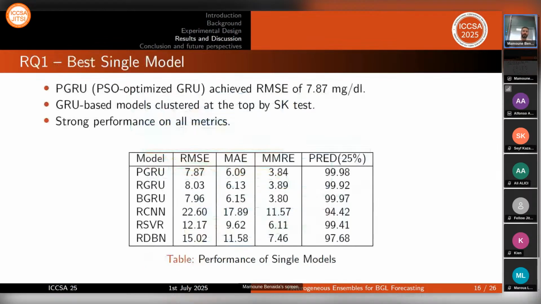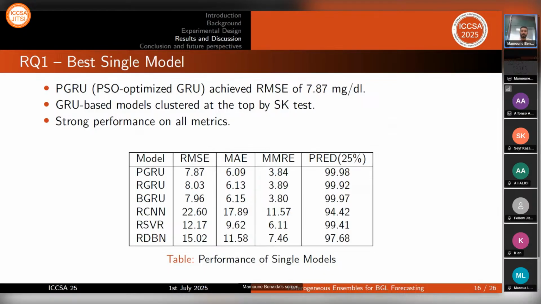So for the results, for our first research question, the best performing single model was the GRU optimized with PSO, denoted the PGRU model. It achieved the lowest RMSE at 7.87 milligrams per deciliter, and ranked top across most metrics: RMSE, MAE, MMRE, and also PRED.